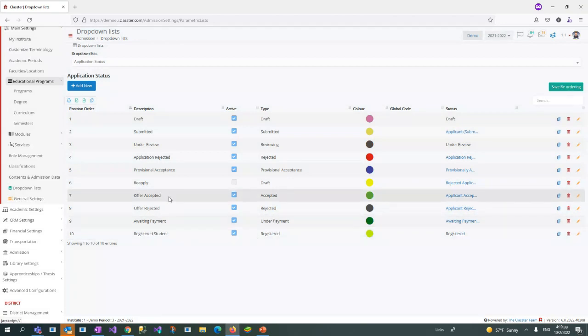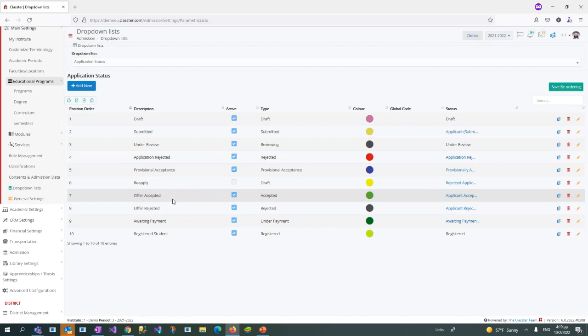And then we have offer accepted and offer rejected for my example, because if we have this process and we send a financial offer to the applicants, we need to have two different statuses, different from the institution's rejection and the institution's acceptance, in order to say that the offer is accepted by the applicant.